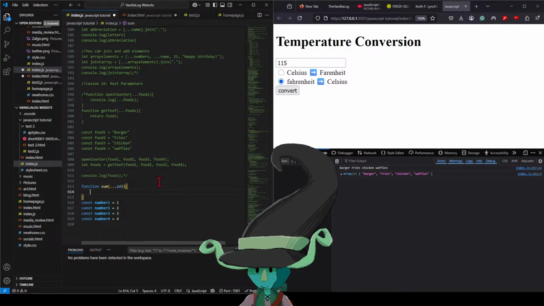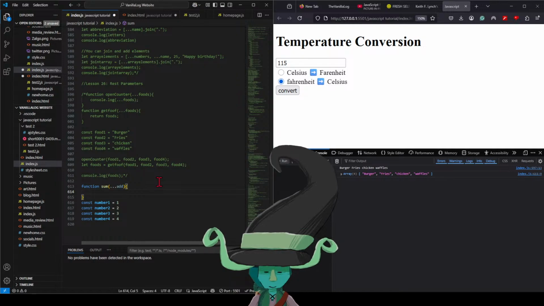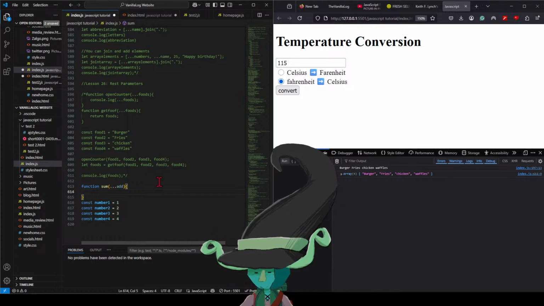Do I need to make a for statement here? Hold on, let me think. So now I have the array onto the function here.